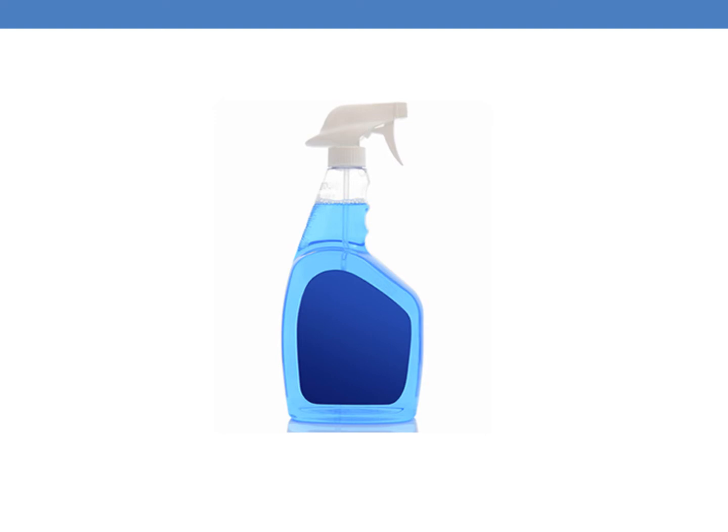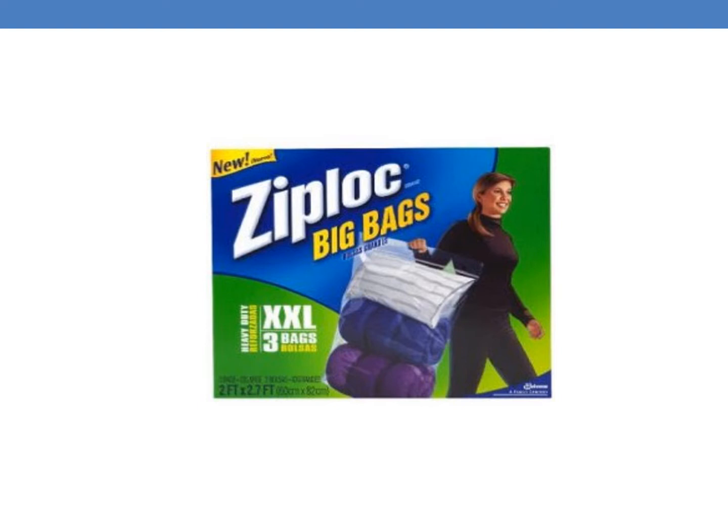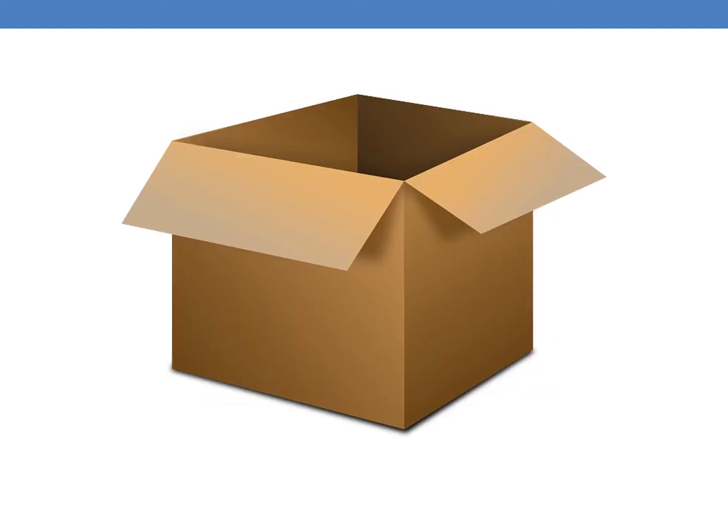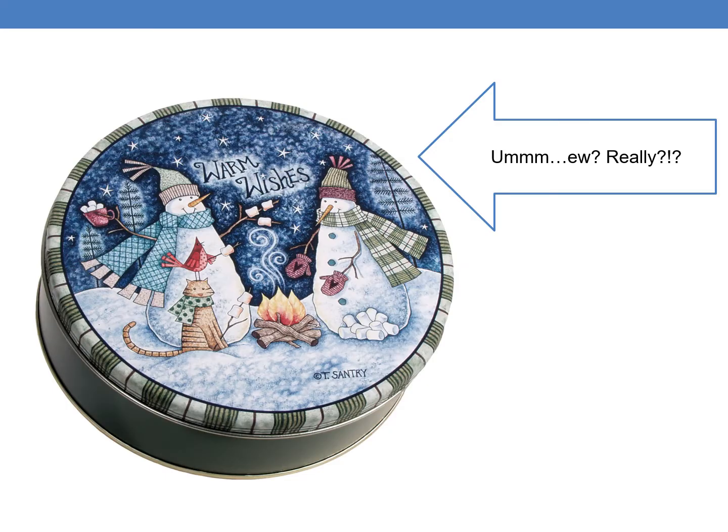Windex bottles, I have no idea what people are thinking. Ziploc baggies. Oh, and let's get the big bags. Cardboard box, you can see where that would be a problem. Your stool sample would kind of seep through that. And then finally, this is my personal favorite. Around the holidays, it's fun to get stool samples in a cookie tin. Warm wishes.